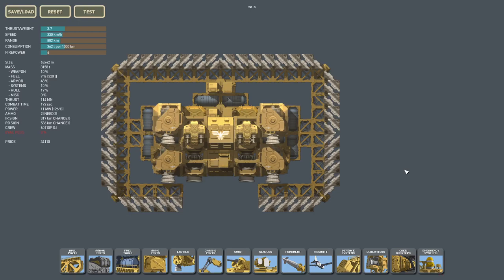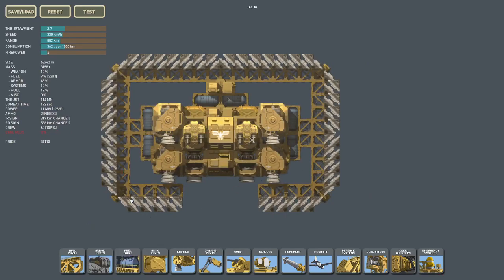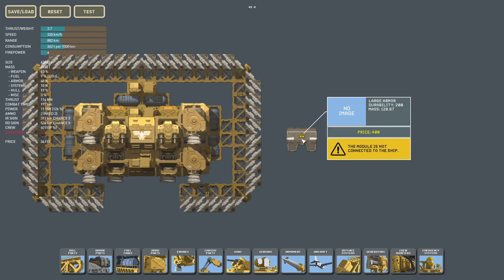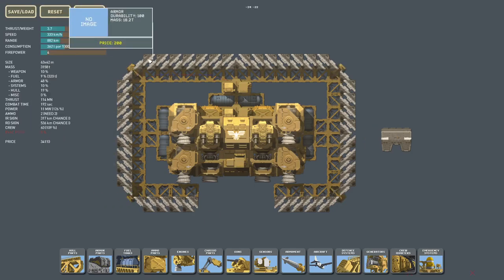The final advantage of spaced armor — and this really depends on what kind of armor you use — is weight. With this triangular design, the armor is lighter than putting a bunch of thick boy heavy armor around the ship. If I had to rank it, it would be like medium armor: heavier than having steel hull pieces, but providing decent protection. So if you're looking for a middle ground between heavy and light armor, this triangular design can be quite suitable.